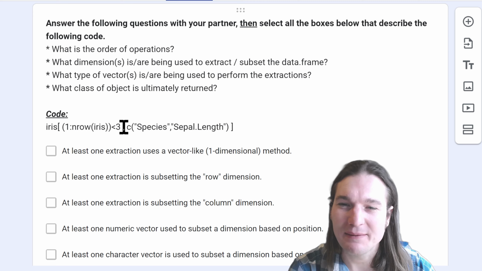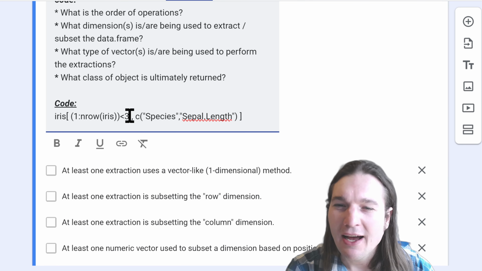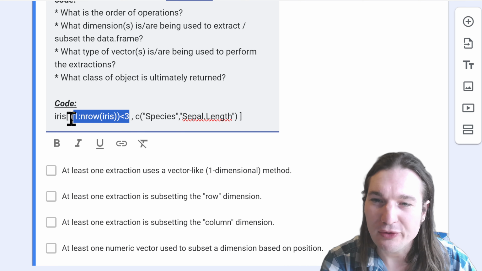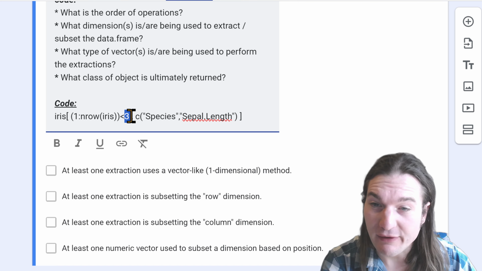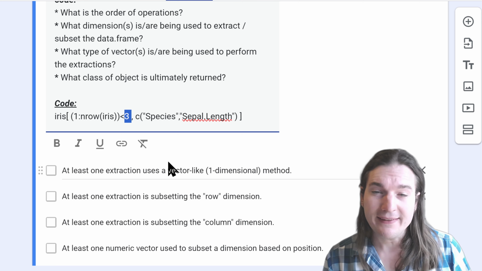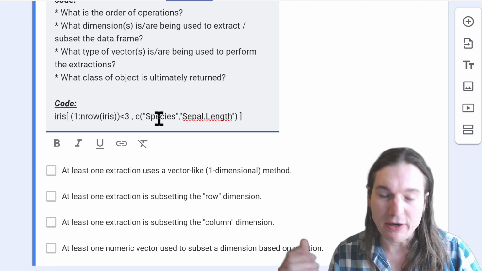Okay, so now we're getting into some of the more fun ones. This one is just kind of showing some different strategies. For this example, I wouldn't normally use this to get the first two rows. What is much more typical is if I replace this 3 with something like in row minus 10 and change this symbol to a greater than.